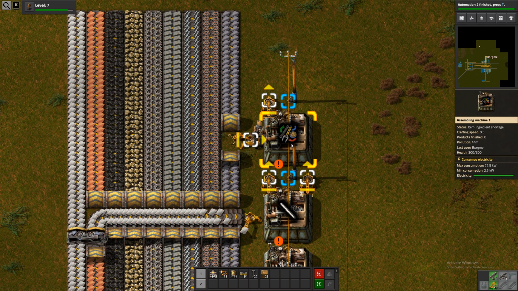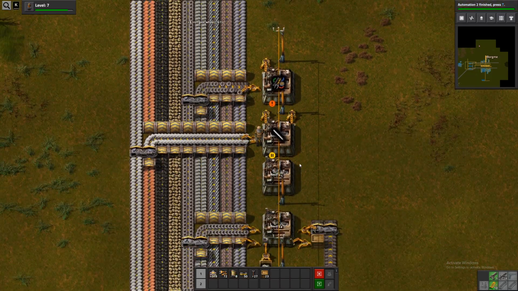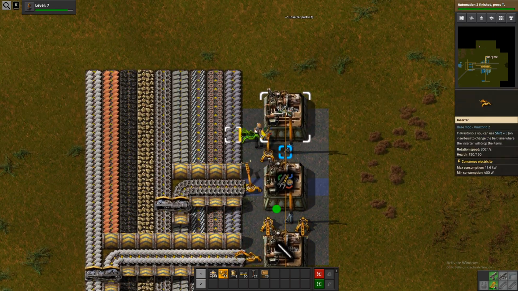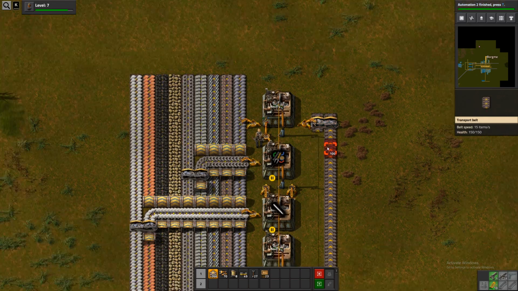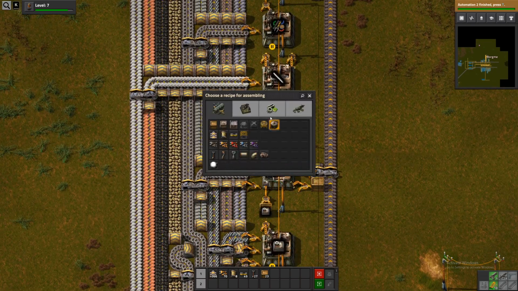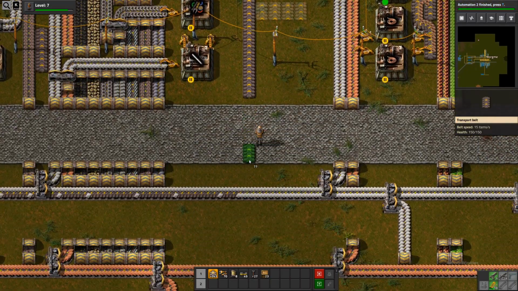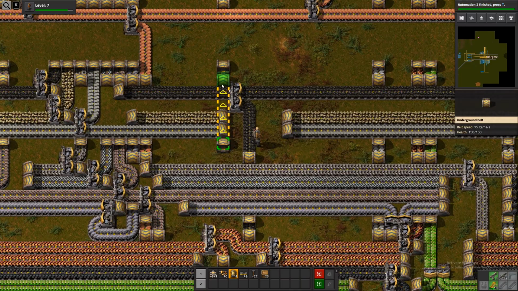And then this was the iron gear wheels, right? Yeah. And then we just need steel plate and electronic circuits. Steel plates are right there, electronic circuits will come up here. I think we can start producing these now, right? And yeah, they need the electronic circuits as well, of course. So let's bring those in. Hopefully we can fit them in.